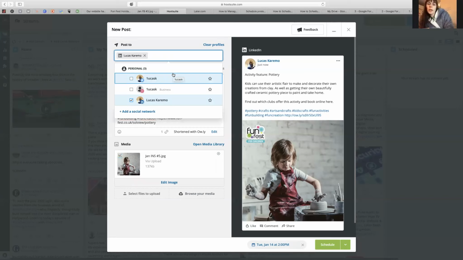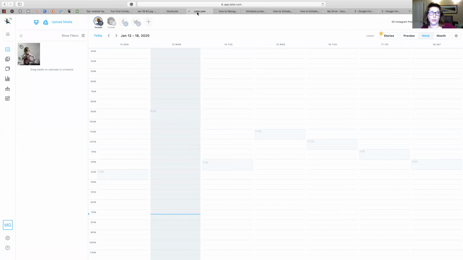Which one is the best one to use for Facebook and Instagram if you're just going to use one of them? Hootsuite or Later? Or do you have to use them both? With Later, you have to have visuals, which you generally do want images. So I would use Later, but you can't put text only. With Later, you have to upload a picture or a video or some media. So you can't put text with Later.